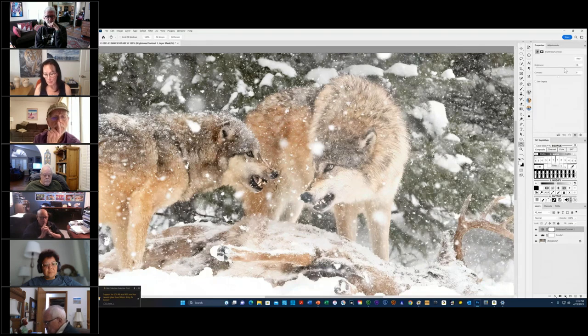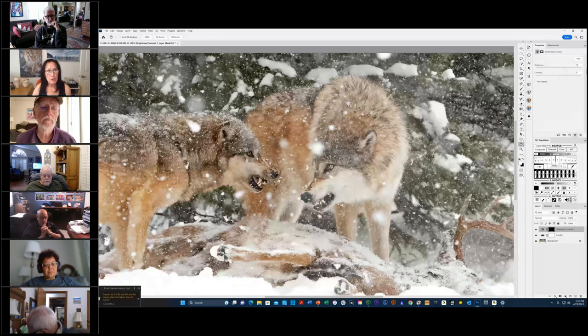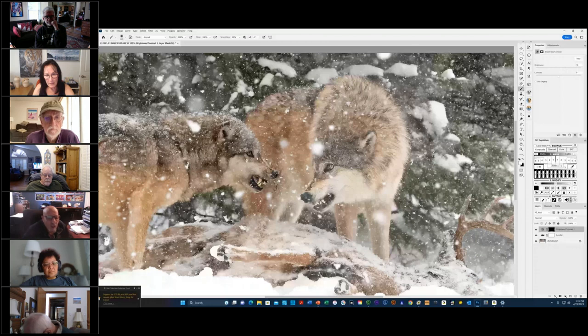So on my PC, I'm typing Control Delete, and then I'm selecting my paintbrush, making my paintbrush the opacity 100%, and then bringing that paintbrush down in size and just going over the whites of the eyes a little bit on that color. And the other one, there's a little bit of catch light there, so I'm going to emphasize that, and again that reflection in the bottom of the eyes. And if I turn it off and on, you can see what an impact that makes. I mean, to me, it's amazing.